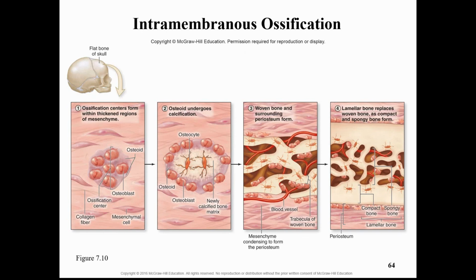So here are some of our osteoprogenitor cells that have chosen to become osteoblasts, and this area is an ossification center. As these cells secrete osteoid, some of them are going to get trapped within that calcifying material, while the other cells on the outside are going to continue to divide and secrete more osteoid, and so the entire ossification center is going to get larger and larger. Eventually we're going to have woven bone with surrounding periosteum, and then that's going to be in turn replaced with lamellar bone. We're going to have the compact layer and then our spongy layer.